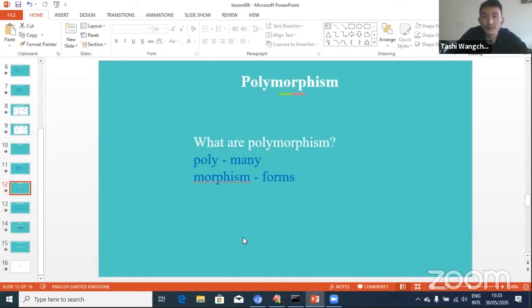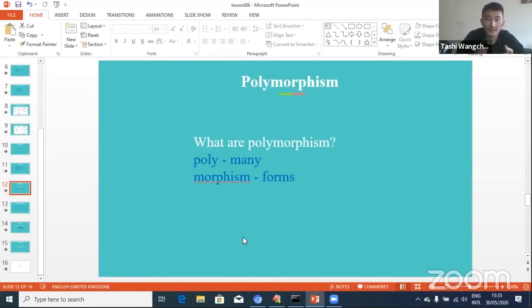What is polymorphism in Java? Polymorphism is a Greek word, which stands for poly meaning many and morphism meaning forms. Everyone just says poly means many and morphism means forms, so it's not making any sense. We have to understand it deeply. In layman's terms, it can be defined as one person with different behavior.